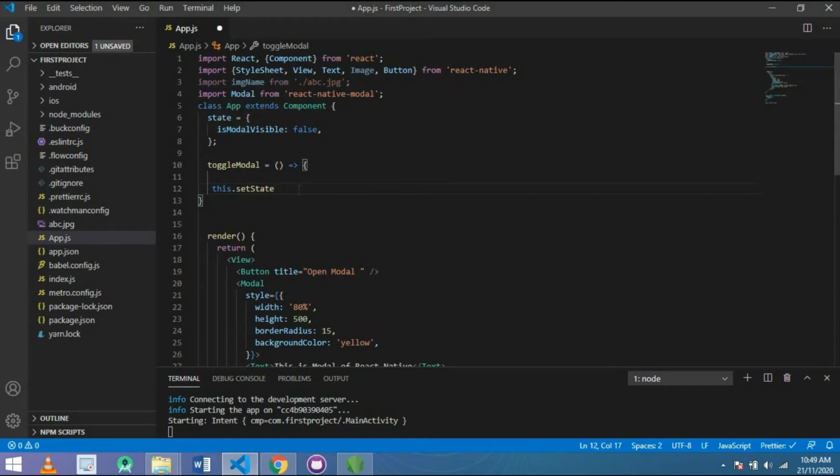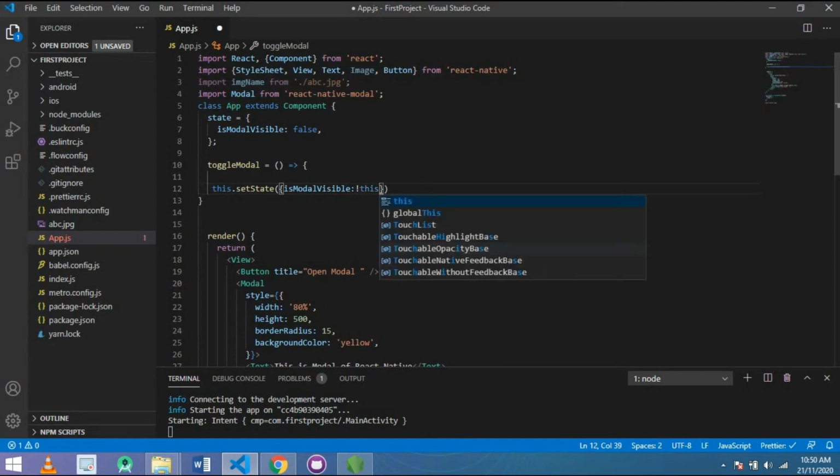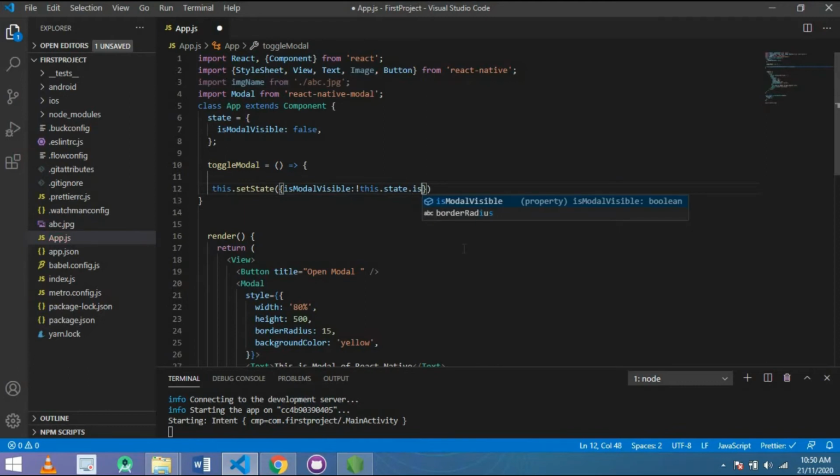So set state and a bracket. Inside this bracket I have to add curly braces and call this variable. So I write here is model visible colon negation sign this dot state dot is visible. That is it from here.